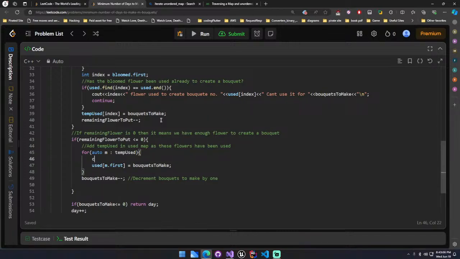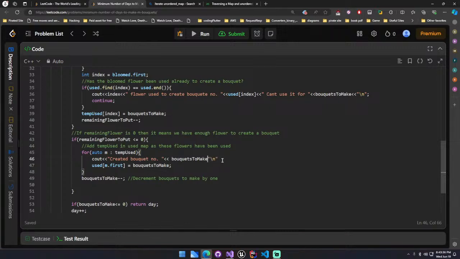Okay, so let's also do a cout here. Number, bouquets to make. And then let's do a \n.